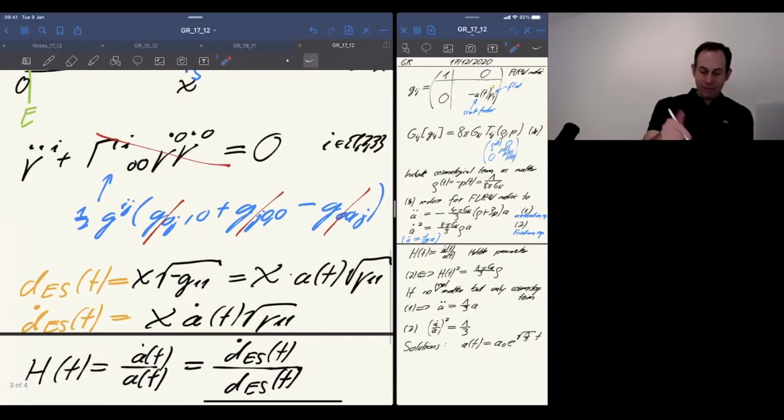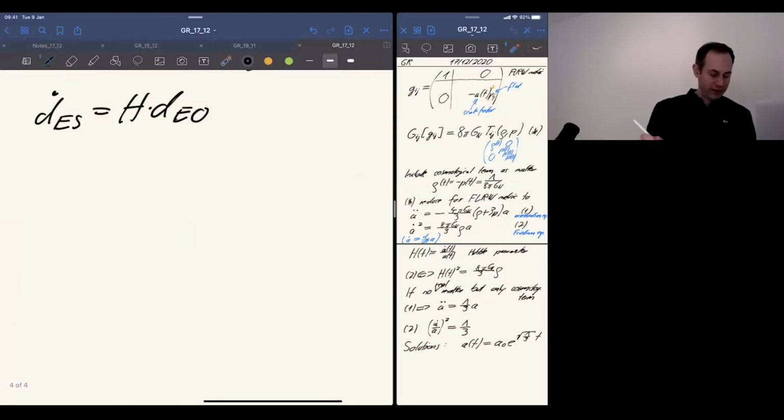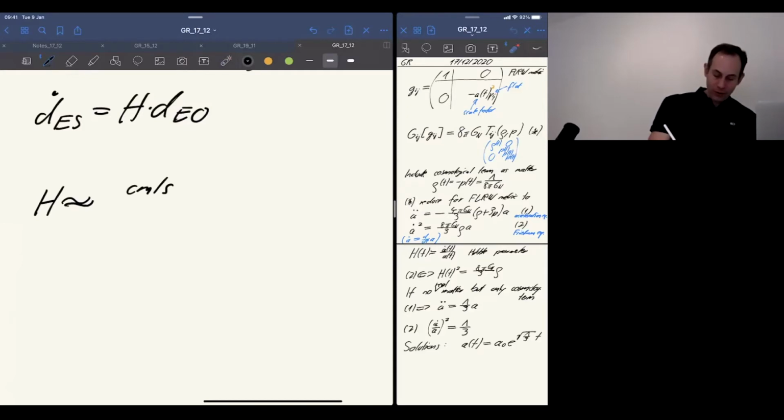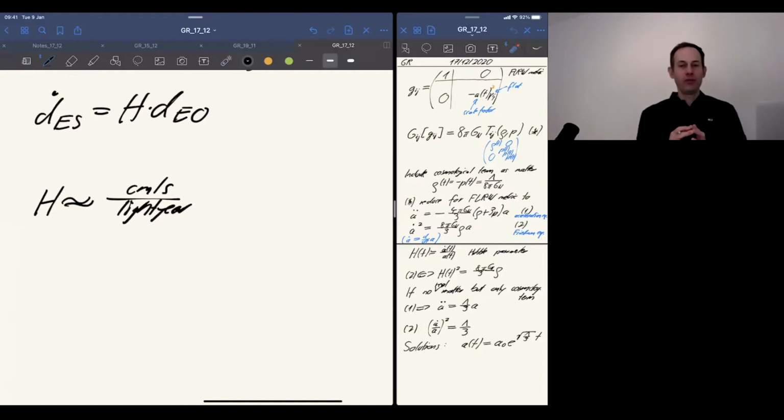And people actually managed to measure how fast this is. This is of course given by the Hubble parameter, and the Hubble parameter has been measured, among others, with the Hubble telescope that you may have heard of. And the answer is of the order of a few centimeters per second per light year. So what does this mean? It means that if I observe an object which is 1 light year away, then this object roughly moves away from me with a few centimeters per second. So that's a pretty slow velocity.